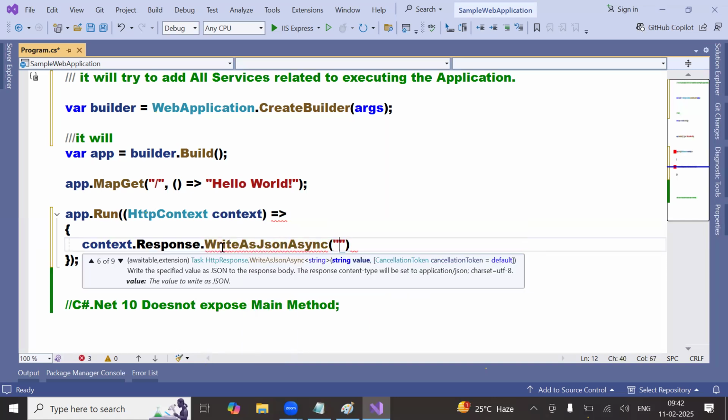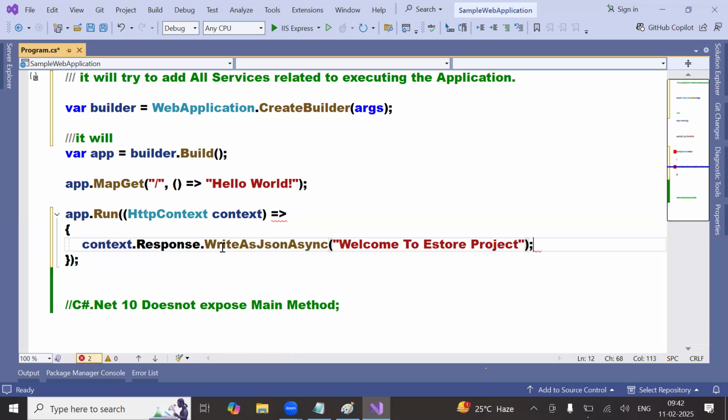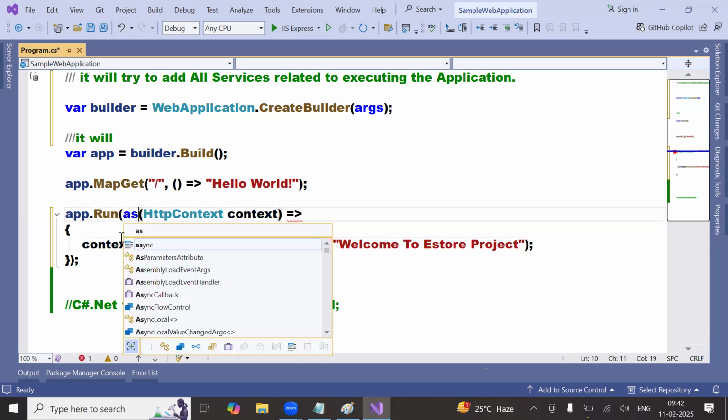Here I say, welcome to eStore project. I am building my own custom. And here I'm going to say async.